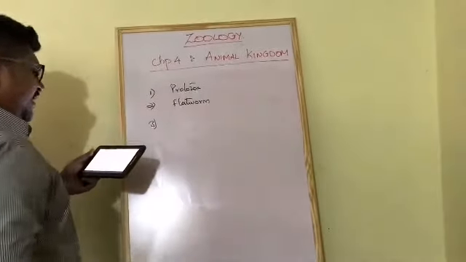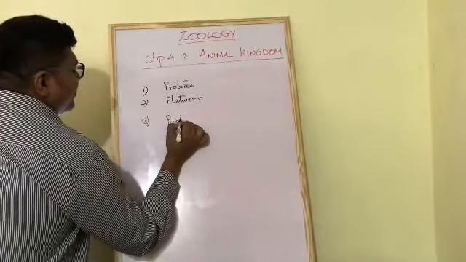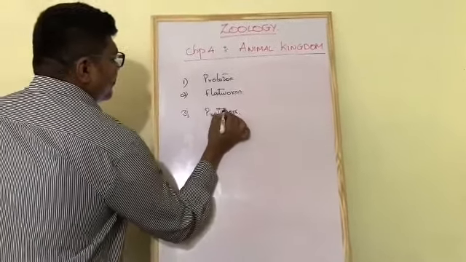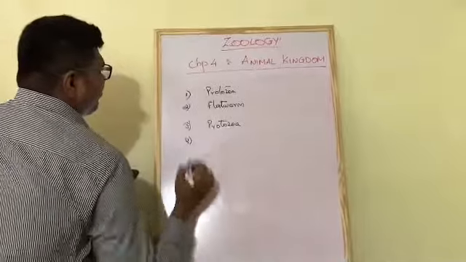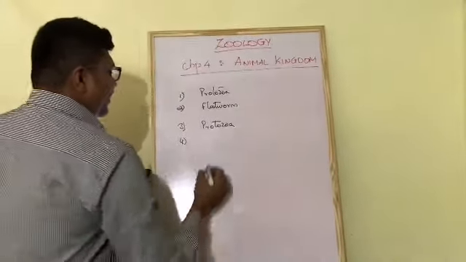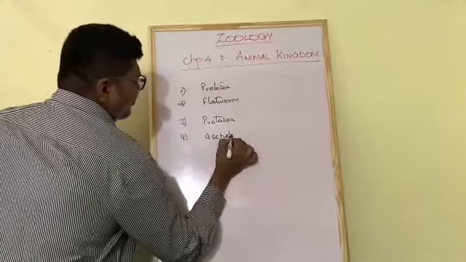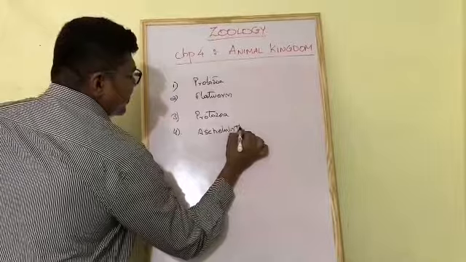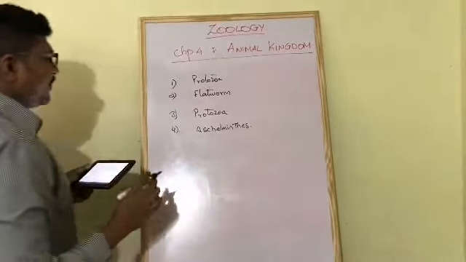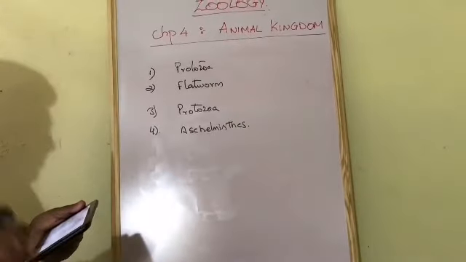Third option is Plasmodium. Plasmodium vivax is malaria causing organism. I hope you all know about it. So it belongs to phylum Protozoa. Next is Wuchereria. Wuchereria belongs to phylum Aschelminthes, which is a group containing approximately 80,000 species of worms. Okay. Now out of the 4 options given, which one belongs to Platyhelminthes?